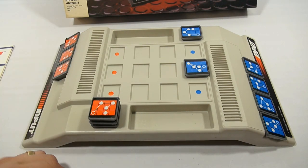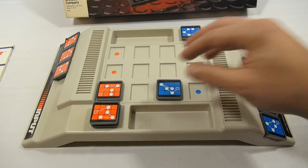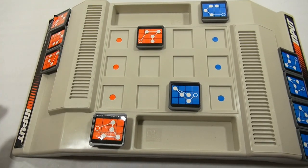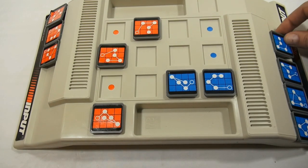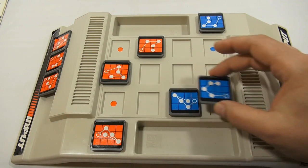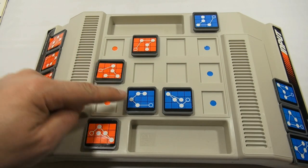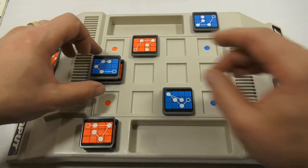Let's walk through some moves. Blue takes its first position, then red moves. This piece can come out into the game area; red decides to move out, blue decides to move a piece out too. Now, I cannot occupy my own space, but I can go over my own player to reach a position. Red is not paying attention — maybe talking about the weather — and blue is now in a position to capture red. Red makes a move thinking it's fine, but that circuit goes to that position, so the piece is captured and off the game board.